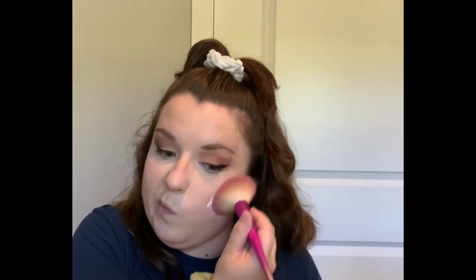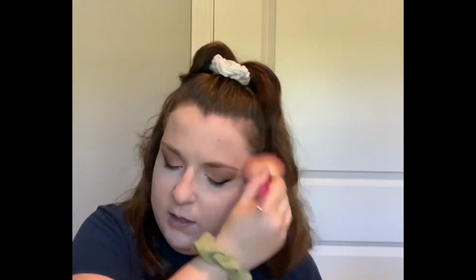I know this is super extra, but I really feel like setting your makeup is such an important step, or else everything's just gonna look cakey on your skin. So once I'm done with the powder, I'm gonna go in with bronzer. Bronzer and face makeup is absolutely not my forte. I'd much rather do my eyes.